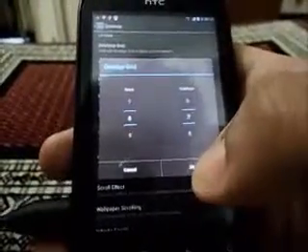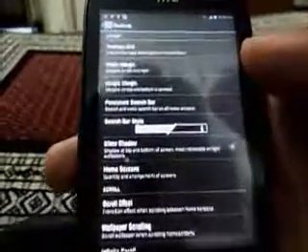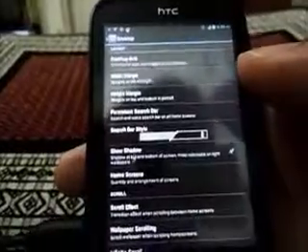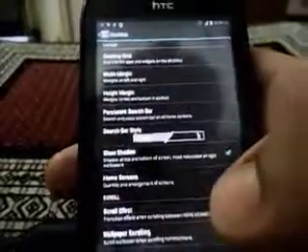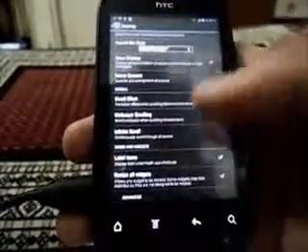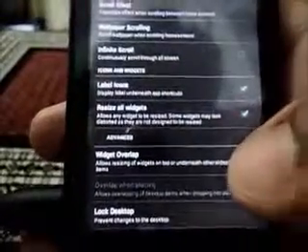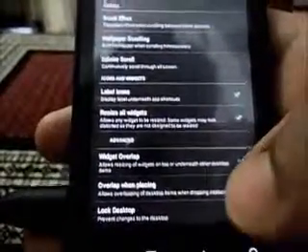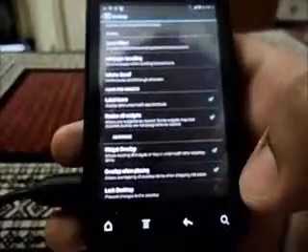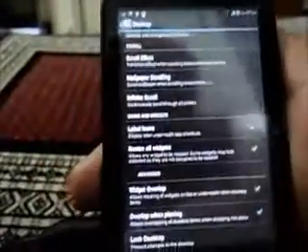That would be pretty much fine for an MDPI phone, and even for an HDPI phone it would be enough. Then get onto the advanced option, click on widget overlap, and then overlap when placing. That way the home screen won't look really messy if you allow the widget overlap.